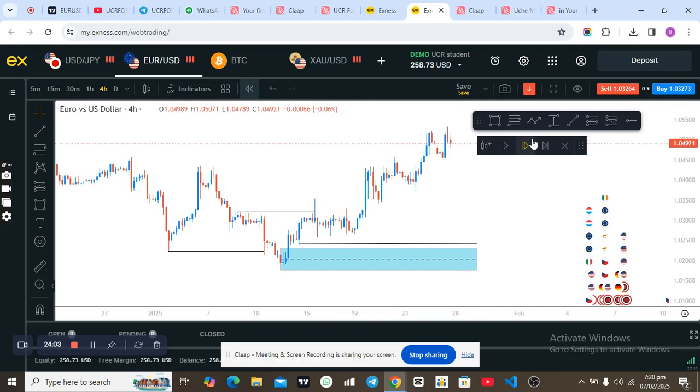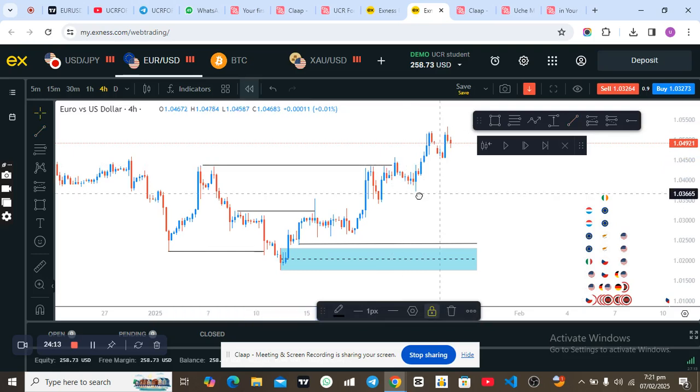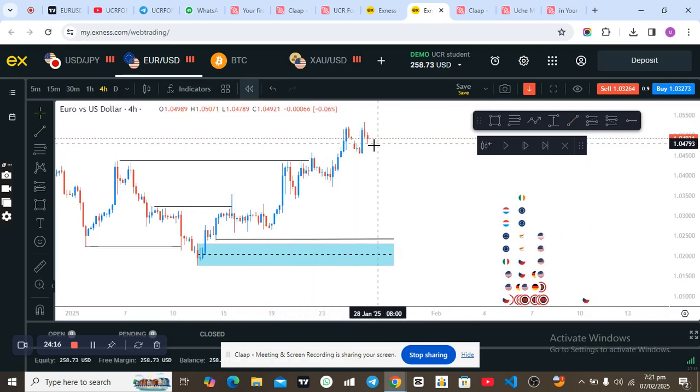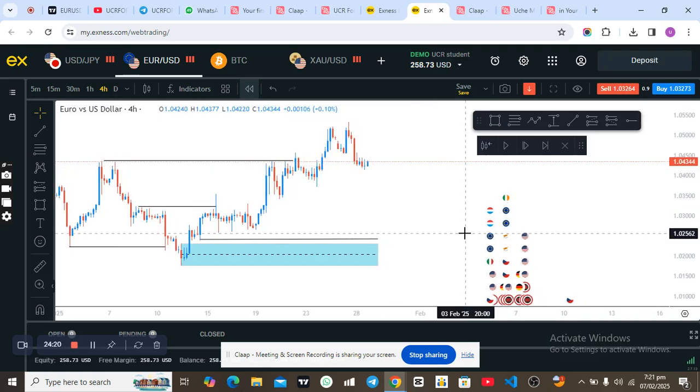And finally, the market has broken. The market has changed character on the daily time frame. This was that daily time frame high. The market has broken structure on the daily time frame. Then you will be like, oh man, I've missed out on all this buy, everything. You start being frustrated. Shut up. You're not.